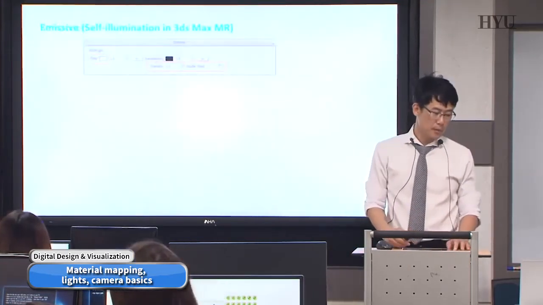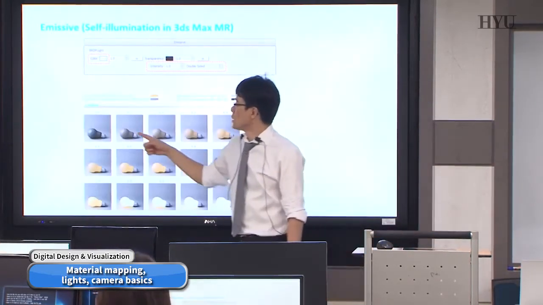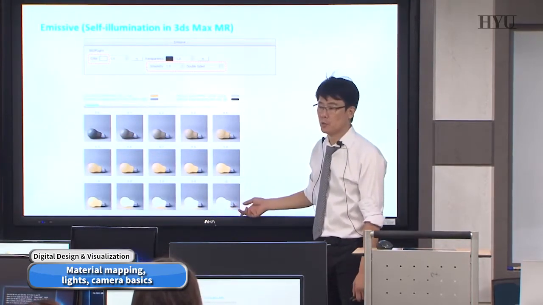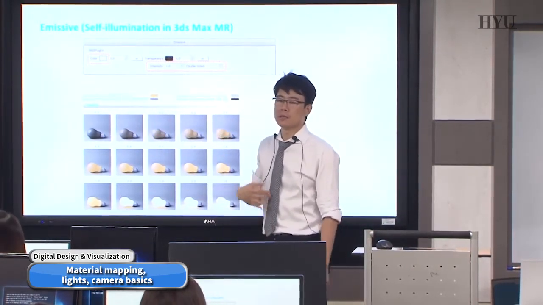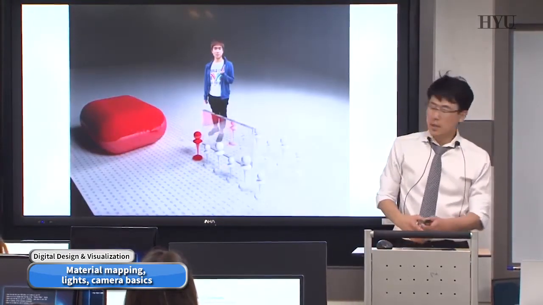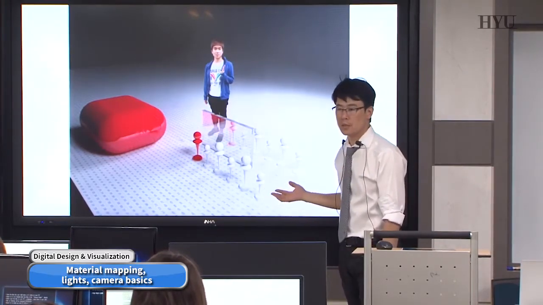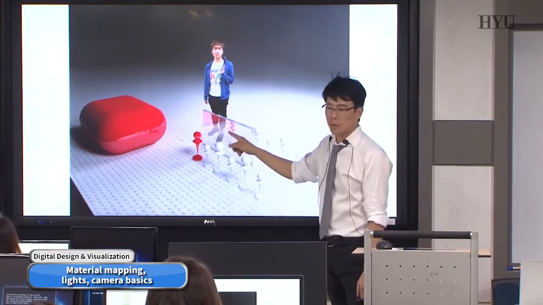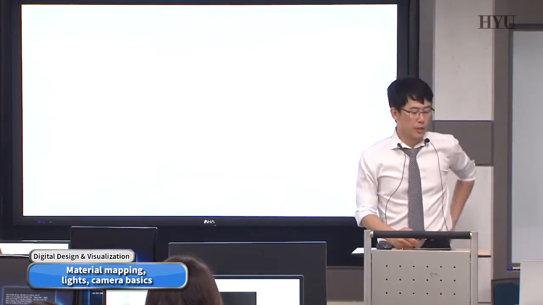That's it. Emissive, self-illumination in 3D Max Mental Ray. Take a look. Nothing emissive. Ten, number of emissive, self-illumination. This surface texture map has its own color and emits light, okay? That's the mechanism. This kind of visualization can be generated in SketchUp in a couple of minutes, and V-Ray render can make this scene, okay? Refracted, reflected, lots of interactive visualizations you can find.